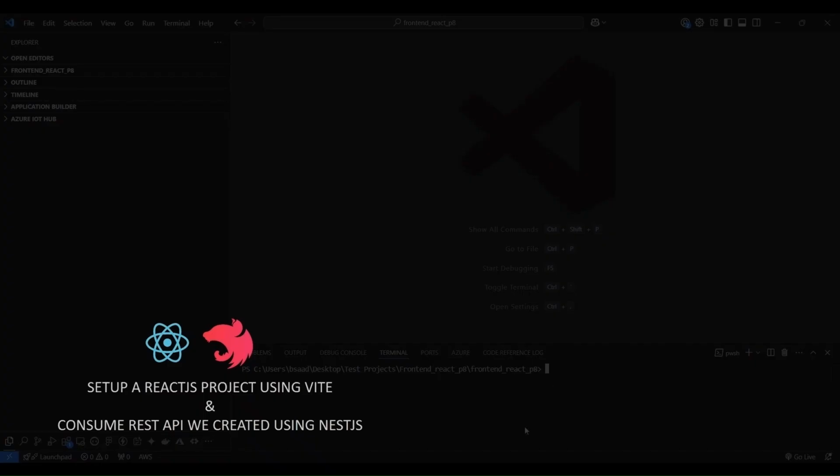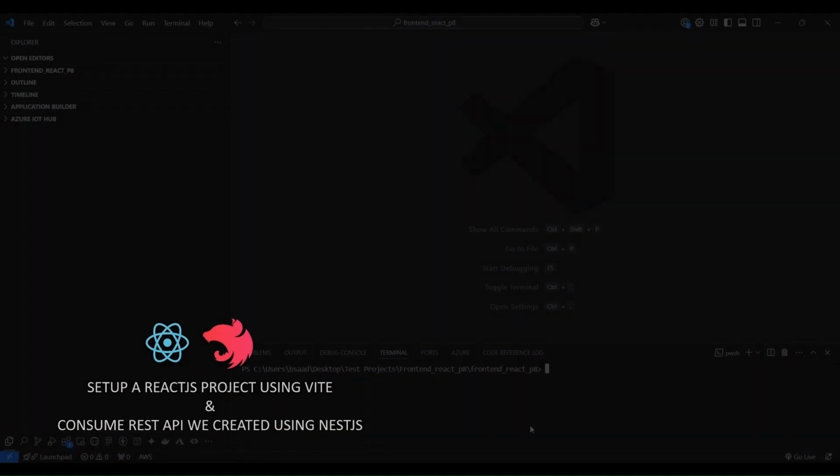Welcome to part 10 of the end-to-end TypeScript series. In this part we will be using the ReactJS web application development framework to consume the REST API that we created earlier. We will be using the part 6 NestJS project with slight amendments. These changes include cross-origin request enablement and options headers.